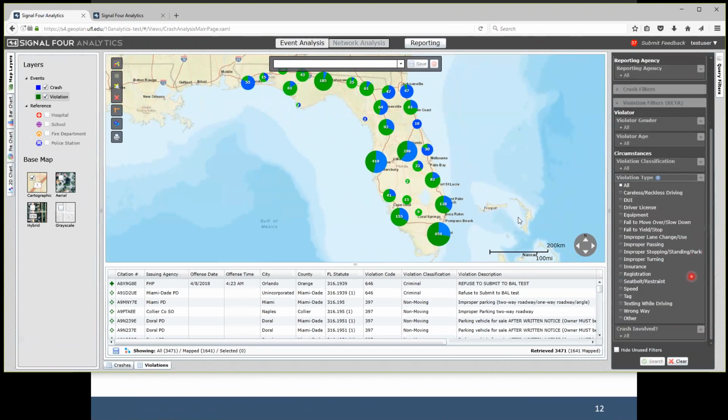Violation type is the one that we probably want to stop at a little longer. This is something that we developed in consultation with, we've been spending some time working with FHP, since they have a statewide database and serve the whole state, to be able to develop this.